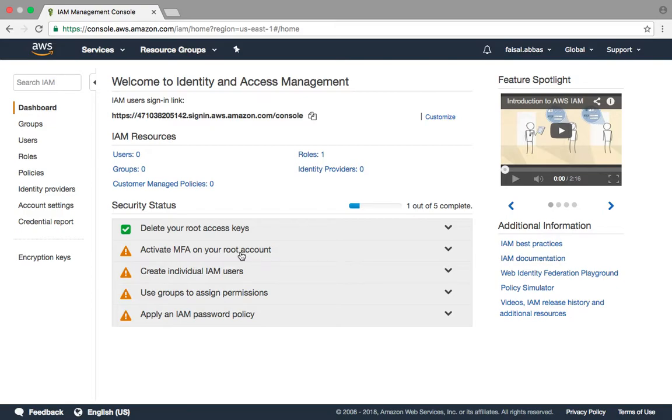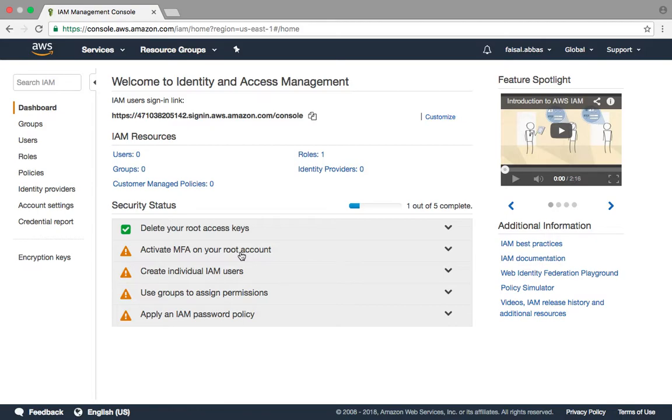What this MFA does is, our classical authentication method is you provide the username, then you provide the password based on the password policy, and you authenticate and log into the system, or into the console. But here, to add an additional layer of security, Amazon included the MFA capability in your account. So along with the username and password, a third authentication string is required, which is your MFA, your security token that you get on your iPhone, Android phone, or Windows phone.